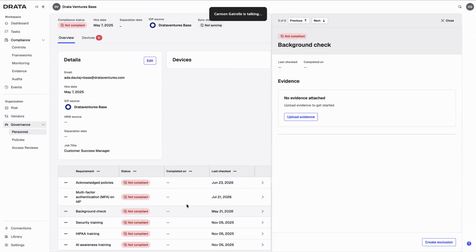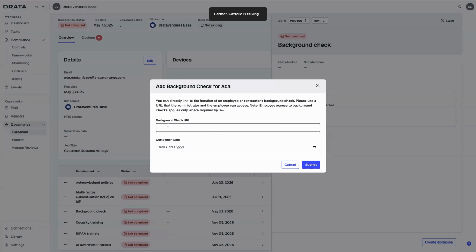I'll come into background check here, and then I would upload evidence. As you can see, when I select that, it is looking for a URL. And again, that is intentional. We don't want the actual file. We don't want the actual background check within Drata itself. We simply want to provide the auditor the path that they would take to verify the background check if necessary during the auditing period.